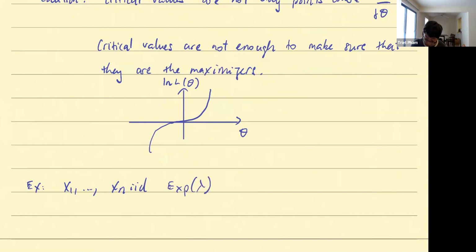Where the likelihood function in terms of lambda will be 1 over lambda to the n, e to the minus sum over xi over lambda. Okay. And so here, Jian Lang's question: do we want to work with this function and differentiate with respect to lambda? You can, there's nothing wrong with that, but differentiating this function with respect to lambda is not pleasant because of the product rule.